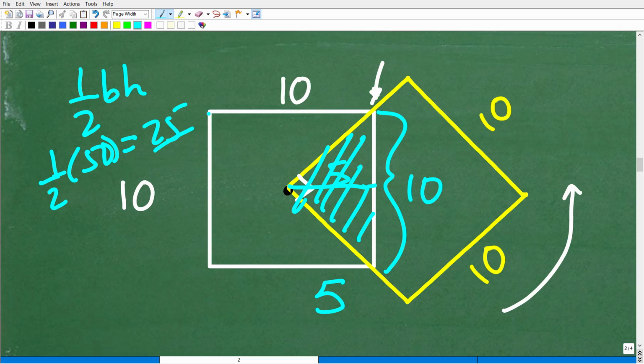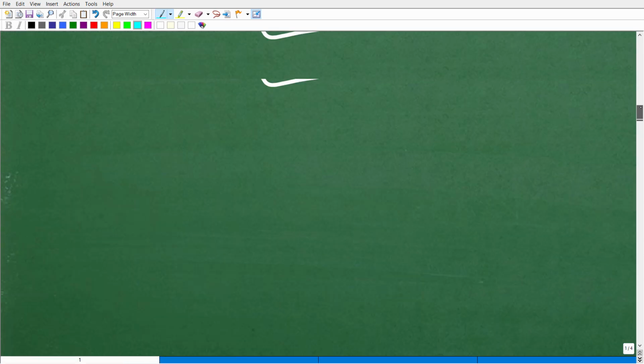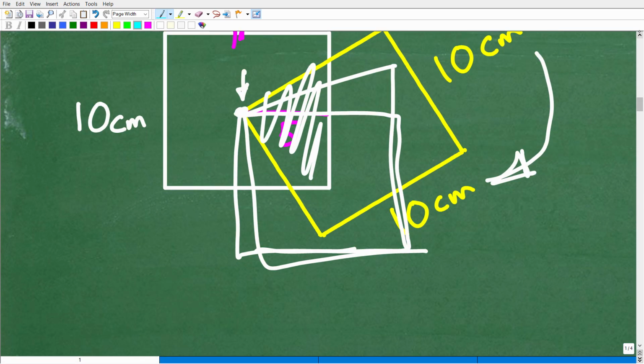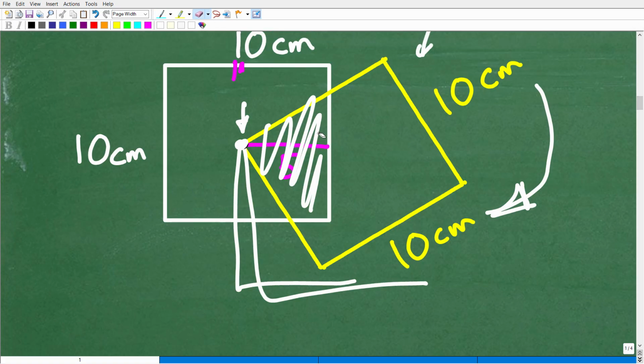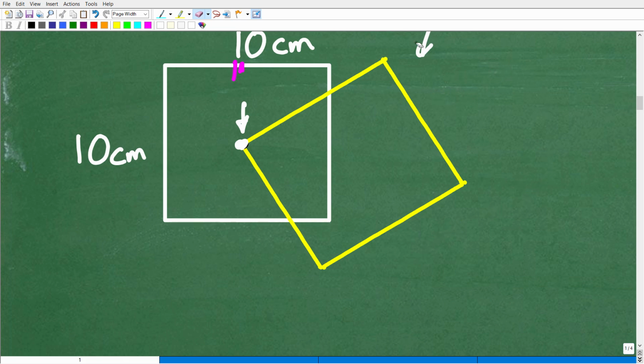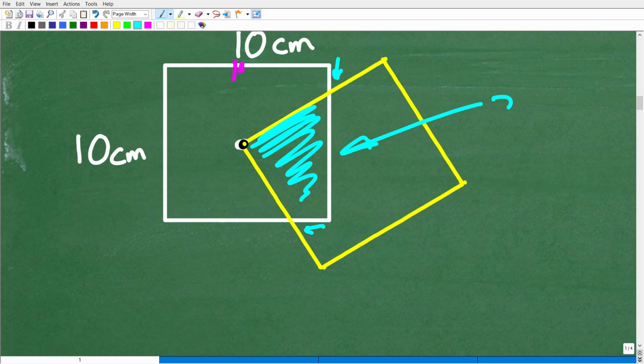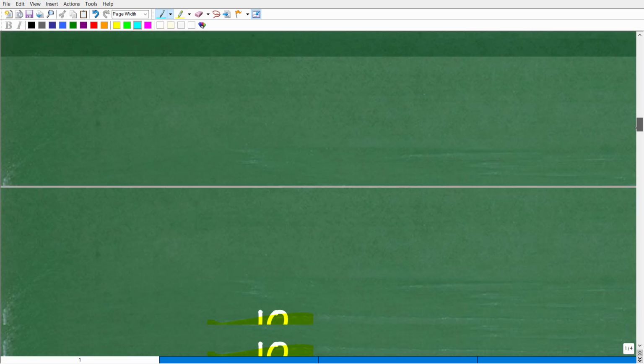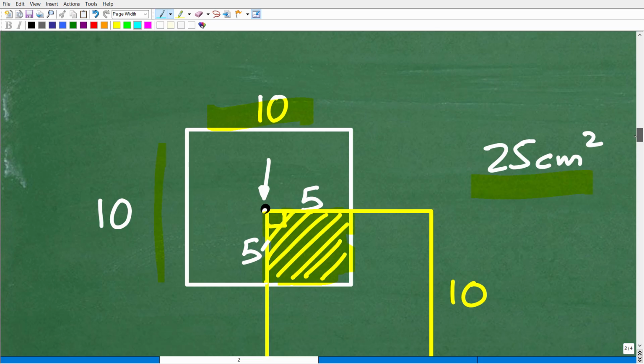So this is pretty exciting. You're like, well, that's fantastic, Mr. YouTube Math Man. But, again, we're not solving the original problem, which is the square in this position, right? We're not going through the corners. We didn't turn it. How do we figure out the area right here, right? So here it's 10 by 10. I'm just going to highlight this. So we have this distance right here and this distance right here. So how do we get to this area? Now this area is 25 centimeters squared. So it's the same as us turning the square, but how can we basically confirm this?